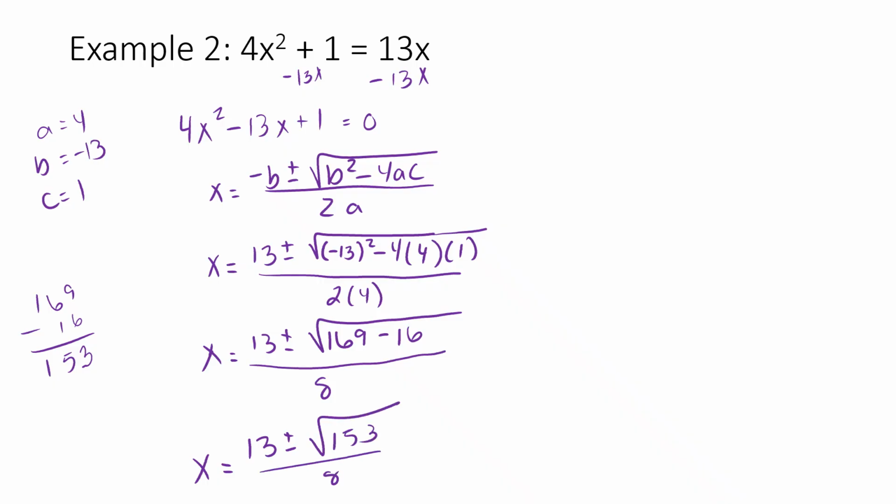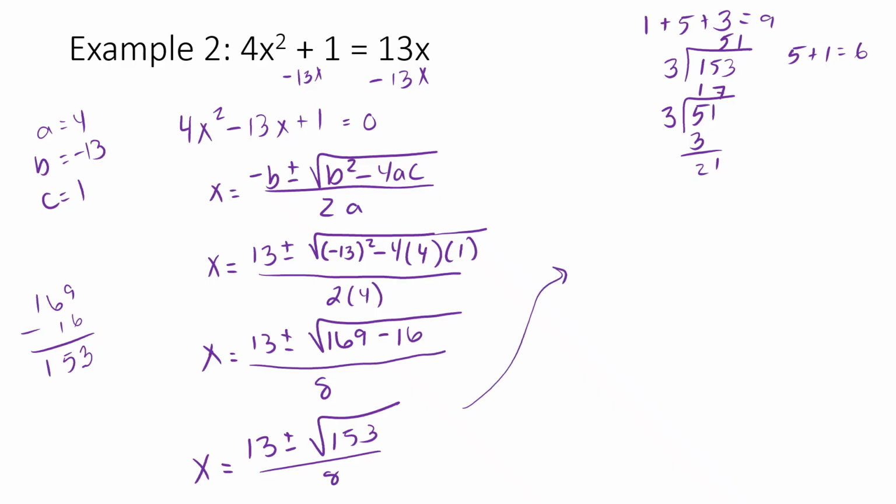I'm not really. But here's what I know, because I know about divisibility rules. If I take 1 plus 5 plus 3, that's equal to 9. 9 is divisible by 3. Therefore, 153 is divisible by 3. So I'm going to take 153 and divide it by 3, and that's going to give me 51. But now I can do the same thing. 5 plus 1 is 6. 6 is divisible by 3. So I'm going to go ahead and divide by 3 again, and I get 17.